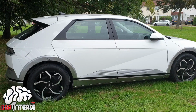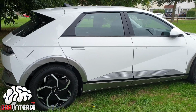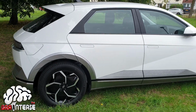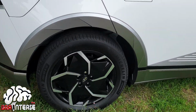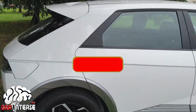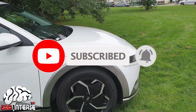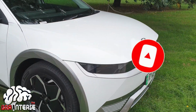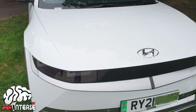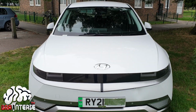So that's her right there. Well, I don't even know why I said her. It could be a him. But that's on the right side. See, loving them alloys. Hold on, have a look at that. Apparently this is the premium model, but it's also mid-range, so I'm not quite sure what that's about. But we'll have a look at the inside to see. If we just go right to the front. Right, there you go, have a good look at the front.